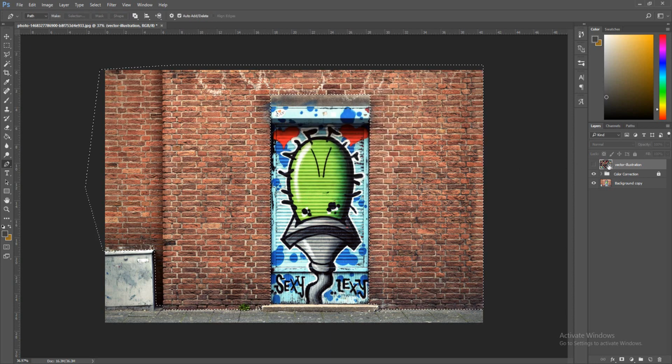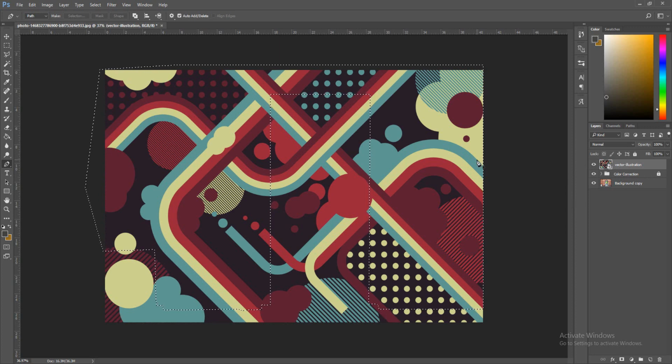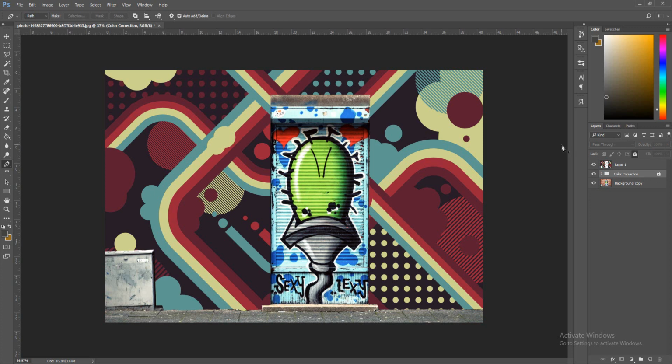After that, I'm just going to make sure I select my actual layer that I want to overlay. I'm going to turn it on and press Ctrl J, and then I can delete this, and now we have a penciled out version of what we're looking for. So it doesn't look good right now, but if we add effects on it, or the blending mode on it, it'll look a lot better.